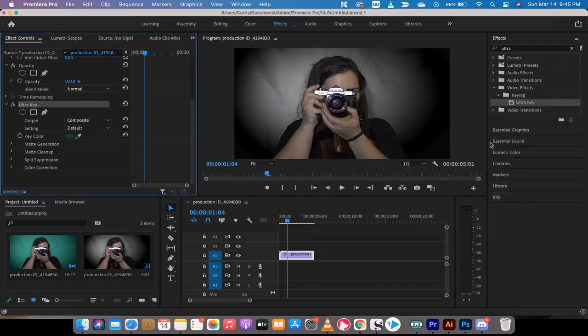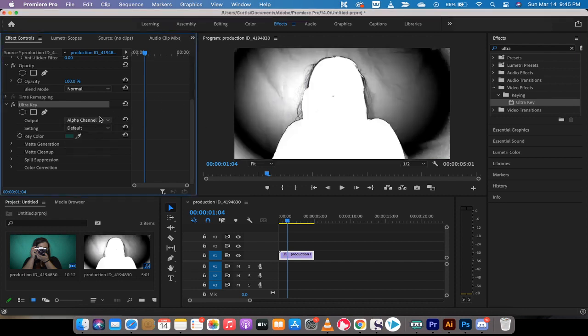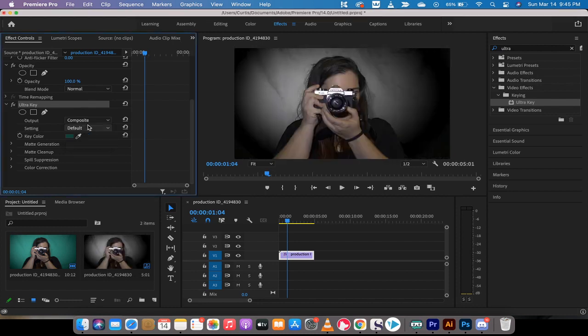Now I'm going to hit OK. Automatically, you're going to see here that we're now pulling out some of the color. It's gone to black, but what we want is we want her to be in the picture, and we want all of everything behind her to be black, pitch black, without losing any of her. That's the ultimate goal. And just so you guys can see right now, if I was to switch this output from composite to alpha channel, you'll see, yeah, it's kind of ugly, but we want to be able to keep her completely in the shot and the rest out of it.